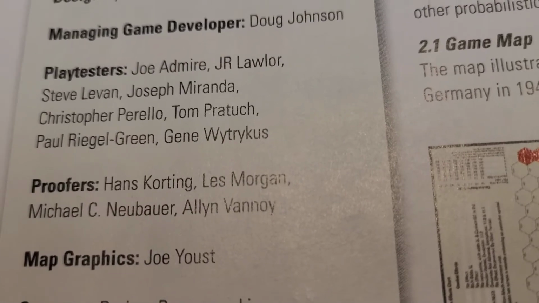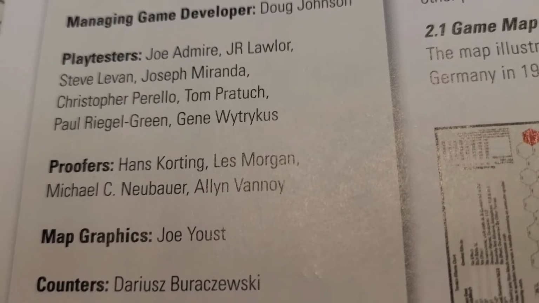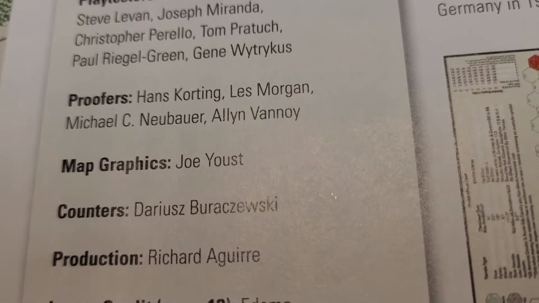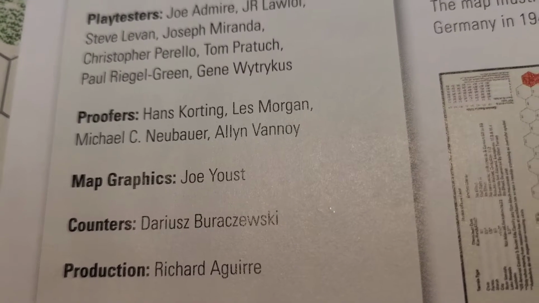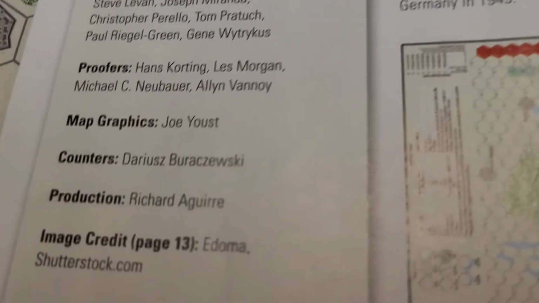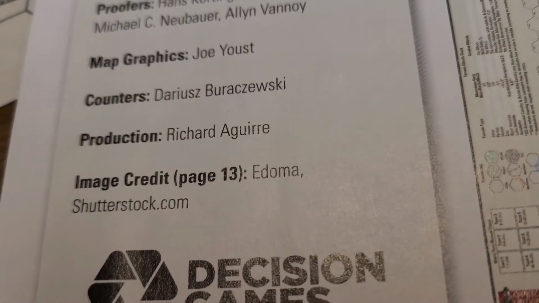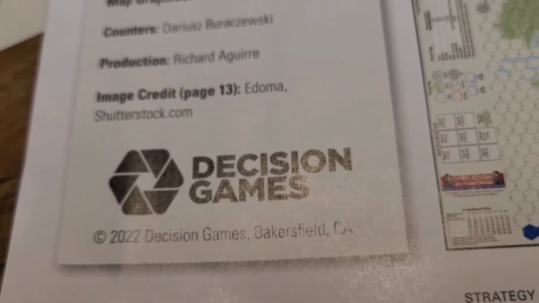Hans Gording. Les Morgan. Michael Neubauer. Alain Vanoy. Oh, there he is. Joe Yaus. There you go, Joe. Good job on the map. And Darius Barakzewski. Good job on your counters. Really good job. Richard Aguirre and Shutterstock.com does the image credit, page 13. Oh, okay. Well, there you go, guys.